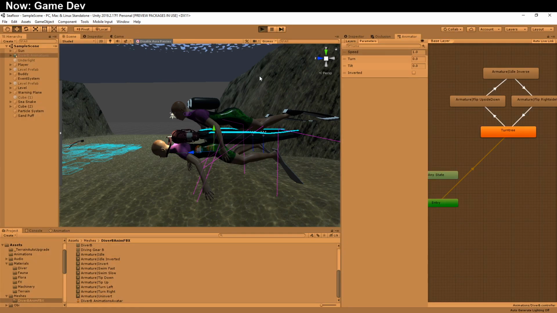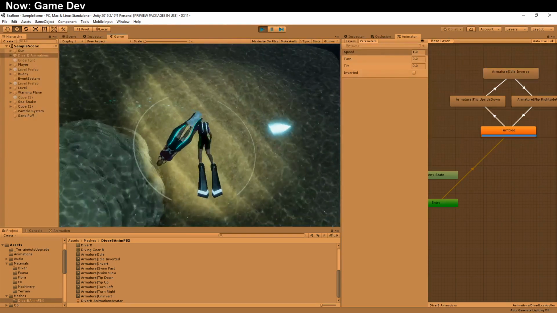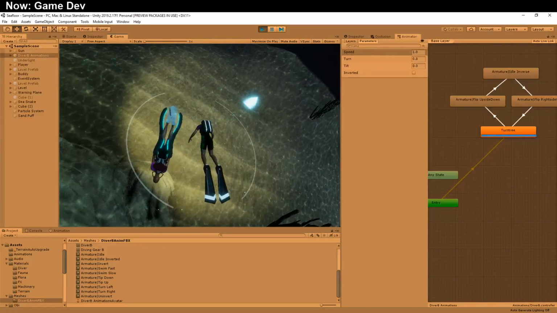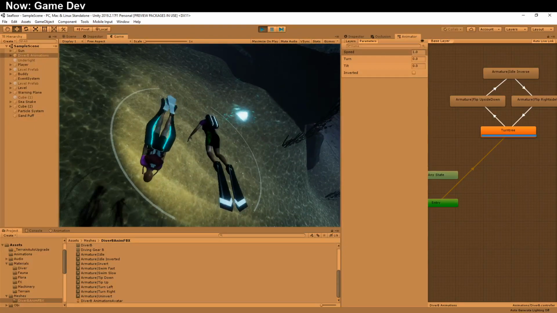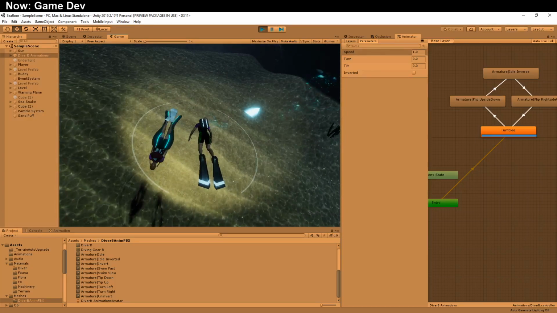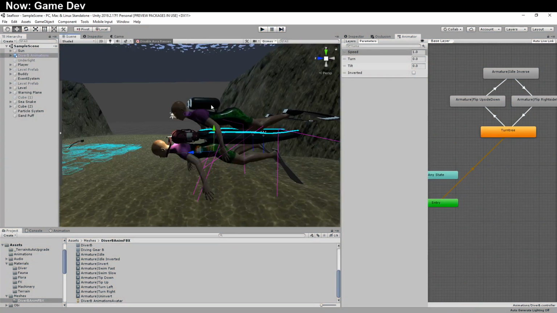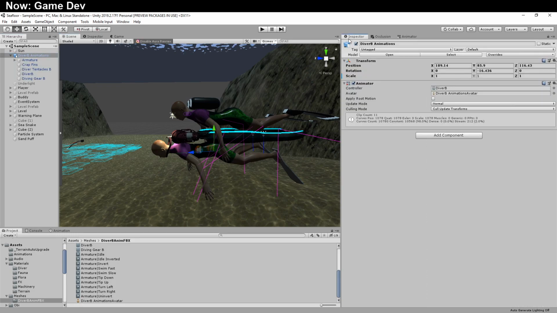And I've already built all of the animations, the base animations that we're going to need, off screen. They're not really very good, but the point is that they will work. Now this is the one that's bugged, and it's bugged because those tentacles are supposed to be going up and down, not left and right. The problem is that they're going world axis X and world axis Y when they actually need to be going local axis X and local axis Y. I'll show you why that's incredibly important by simply rotating the character 90 degrees.